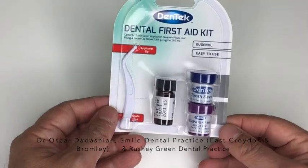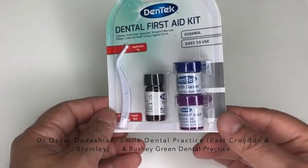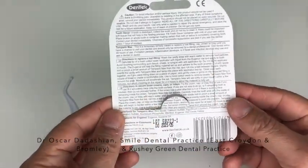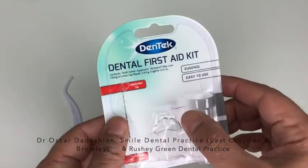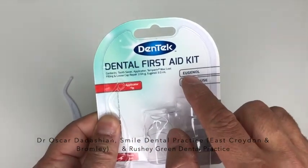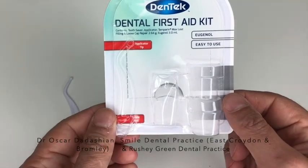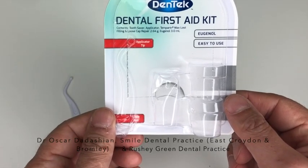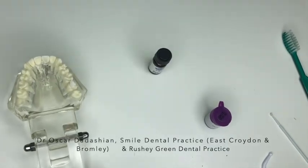So I picked up this dental first aid kit from Boots. It's very straightforward. Please take your time and read the instructions at the back. It's very self-explanatory and the instructions are very good. Please make sure if you're allergic to eugenol that you don't use this. If you have a throbbing tooth with a swelling next to it, that's the sort of tooth you don't want to use any temporary on top.